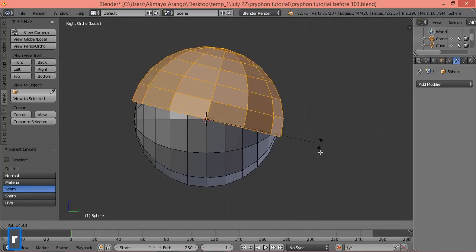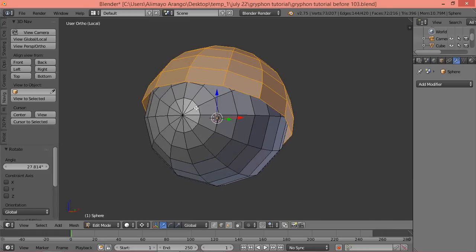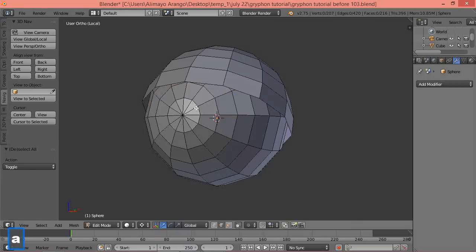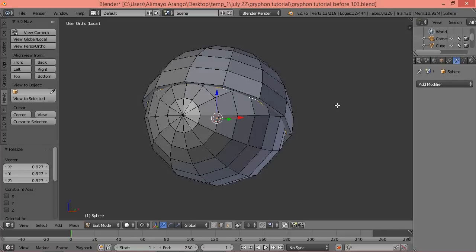I'm going to press R to rotate. Left click to lock in. I don't have to worry about the axis because we're in right ortho mode. Now what I'm going to do is I'm going to hold the middle mouse button and turn to the side. I'm going to press A to deselect. I'm going to go to Edge Select if you're not on it, and we're still on Edge Select. So now what I'm going to do is hold Alt, select this edge so I grab the entire edge. I'm going to press E to extrude, left click to lock in. I just created new geometry. I'm going to scale that new geometry by pressing S to scale. I'm going to left click to lock in.